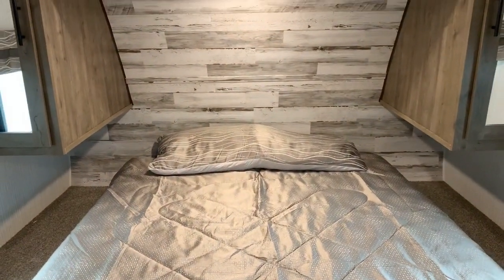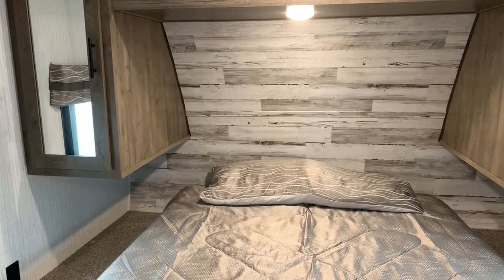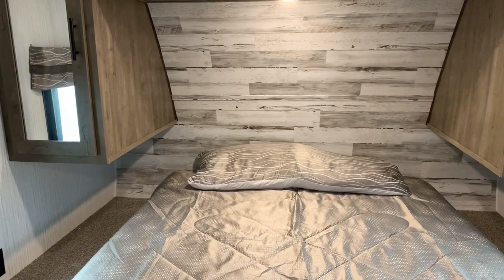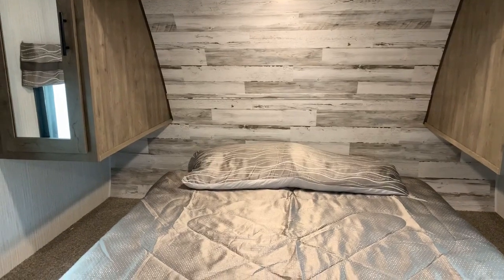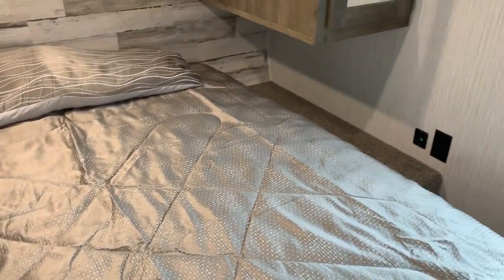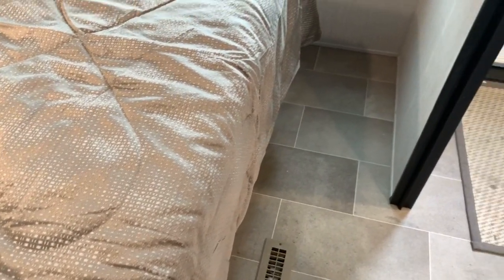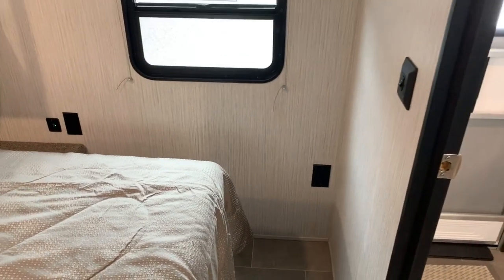Accent wall at the front. I've got hanging storage on both sides of this bed. The hardware has changed throughout this unit — got this dark look. Hardware looks great. You'll notice we have a light colored floor, light colored walls, trying to have a farmhouse style look here, with a very light, airy feeling throughout this unit. LED lights — several of those. Some storage above. On both sides of the bed, there's a nightstand. This side has an outlet; that side has an outlet and USBs. Windows on both sides of the bed for natural light, and the windows do have nightshades, not just window blinds. Below the bed there is storage. Notice the space at the foot of the bed and the sides — I can easily get in and out. And the overhead lights are on a switch, not just push buttons.